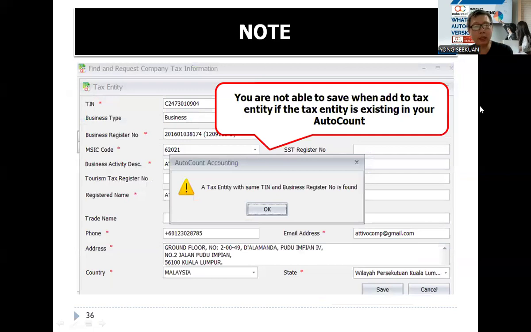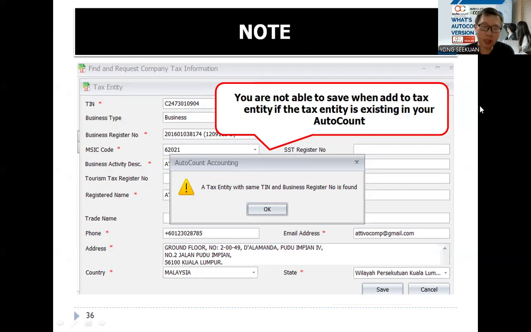Another additional rule: what if you already got the TIN number from our server and you try to save? For example, I search my company, Evo Solution. I am able to search already, and I press Add to Entity, right? Just now I already imported by Excel, or I requested by link, so I already set this test entity in my AutoCount.